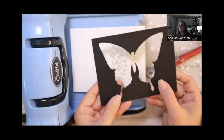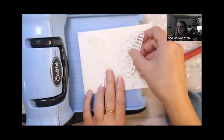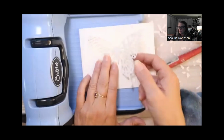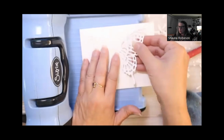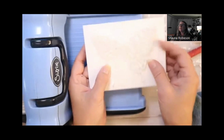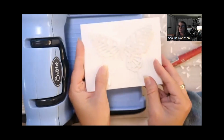You can also use that as a stencil. In fact, using that particular die and some acetate, I actually created a stencil. Another thing you can do is I could just take another white one and put it right over the top of it. And I could either cut half of it so that part of it's there, or I could glue these two together so that they're thicker and then have that raised up. So that's kind of a cool effect. And again, I could have that on there and then fold the back down.